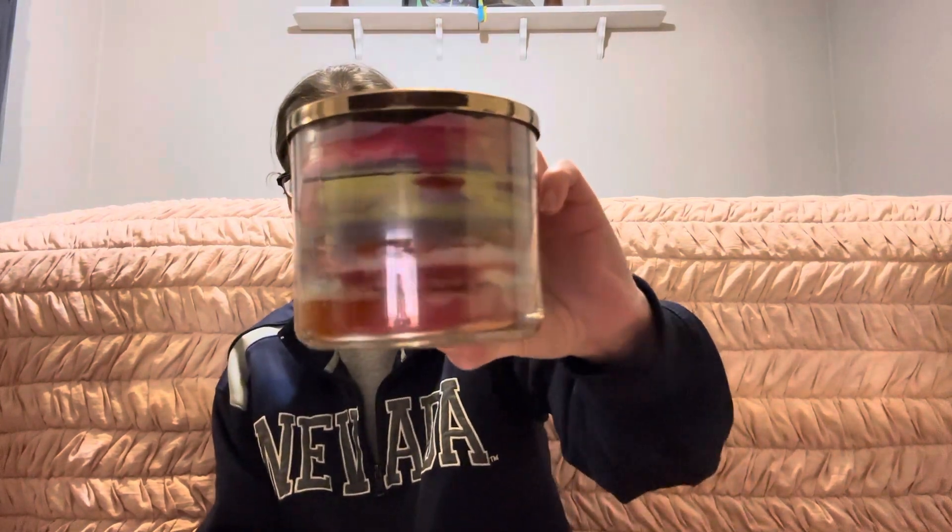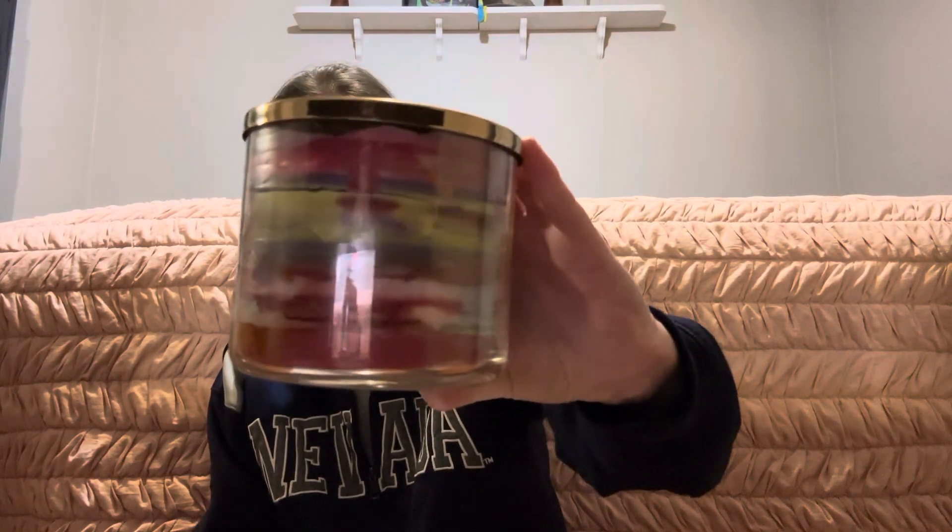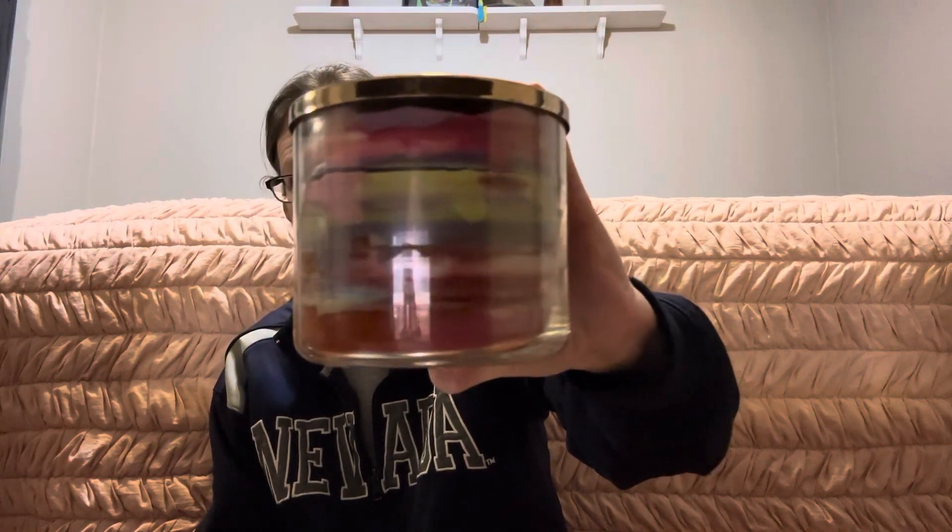Before we get into the wax — for a while I was using cotton balls and finding I was using so many of them. So I decided to do a hot dump, which is what everybody's been talking about. This is my pretty little swirl of everything — that is the hot dump.